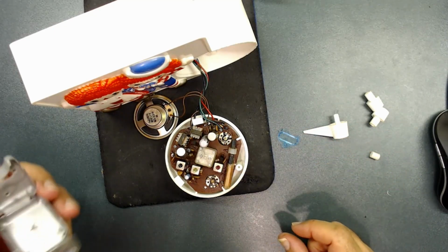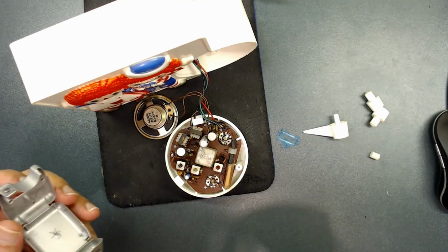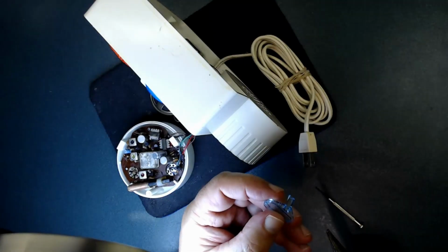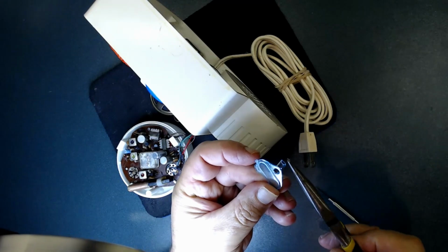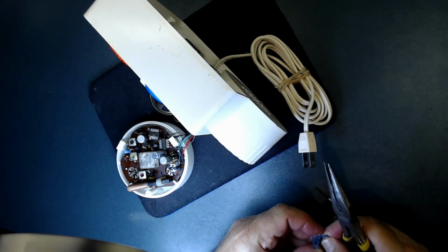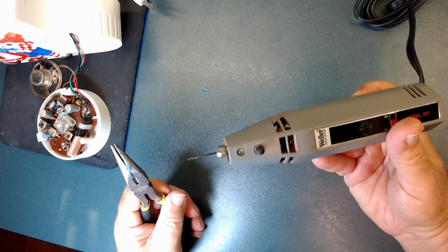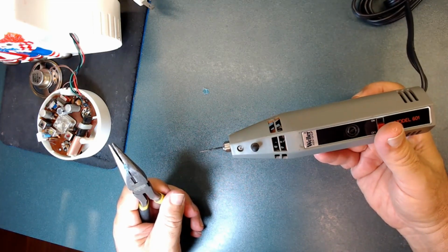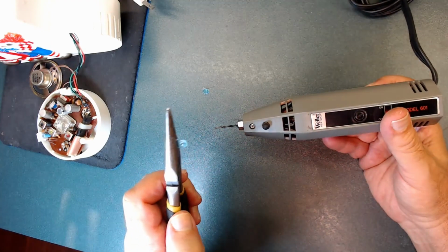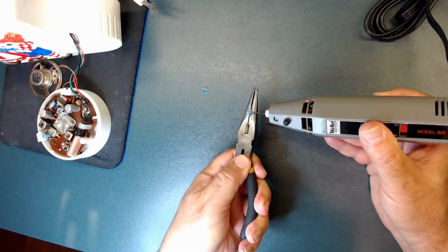Again, I looked around the house to see what I can use to fix all these radios. I'm going to try to cut this and make that part. Let's see if it's doable or not. Alright, I hooked this up to the variac so I can control the speed, and that's that small piece that I'm working on.